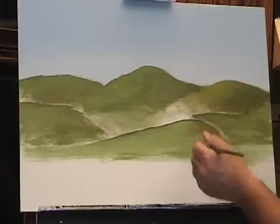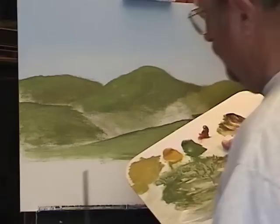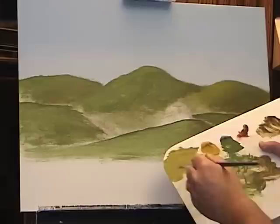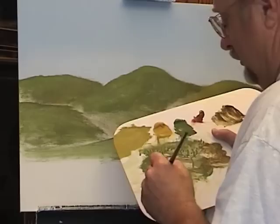Now we're going to move over and we're going to do this hill, and we're going to do the same thing with this hill that we just did on the other hill. I'm going to add yellow. Just a touch of green to it. I have too much green there. We're going to add more yellow to it. More yellow. And you keep building that color until you're happy with it. Don't try to mix that to the right consistency on your backdrop because it won't work for you. You'll be very unhappy with the end result.